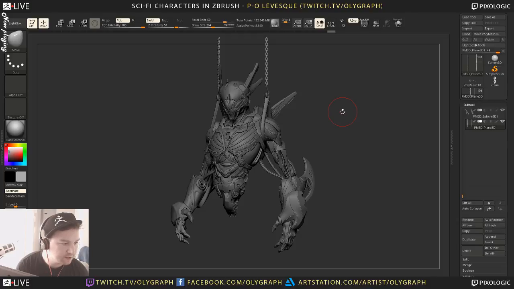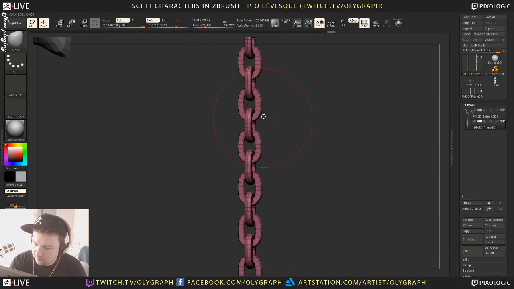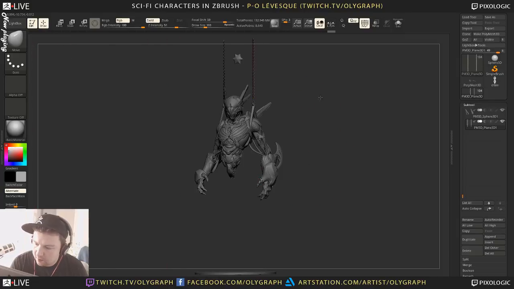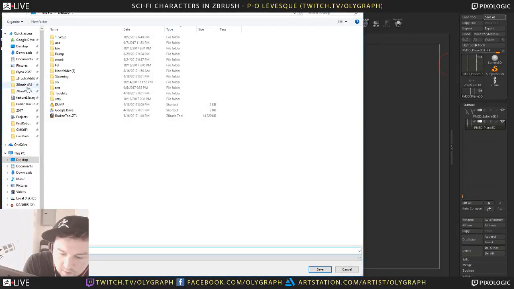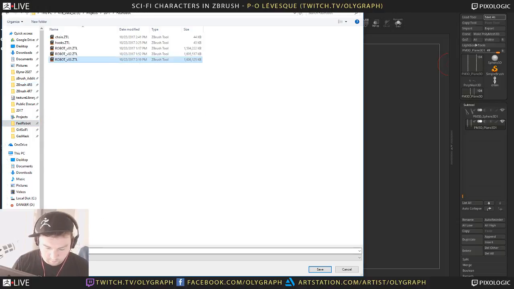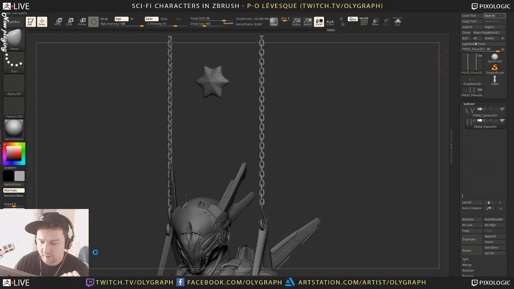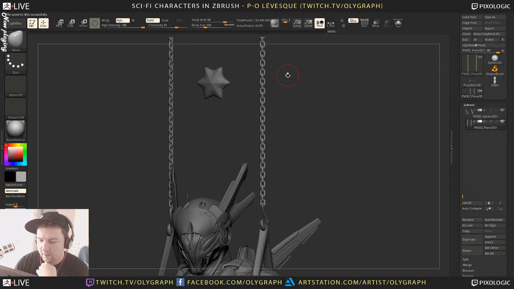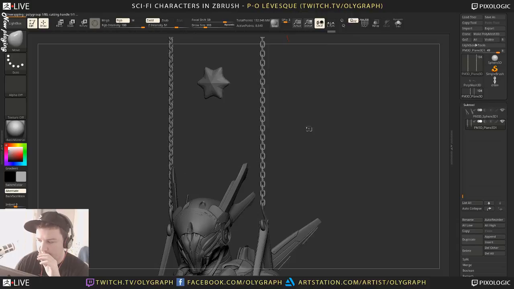That string, but it's already a good topo, man. Don't need to retopo it, check this. Like, super clean. I'm just gonna save this quickly. If you do your topo first before doing your IMM brush and then just lay it out, the topo is going to be fine. I think you can even UV it before doing this. But if you didn't UV, you can just go into UV Master and then unwrap your chain like crazy.